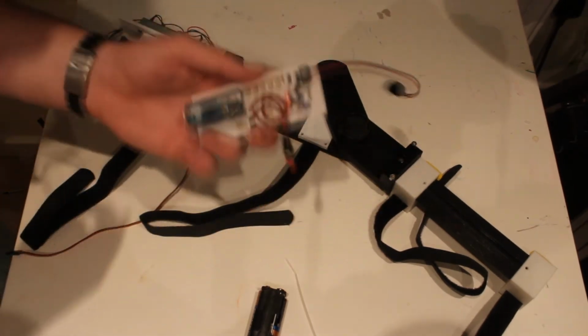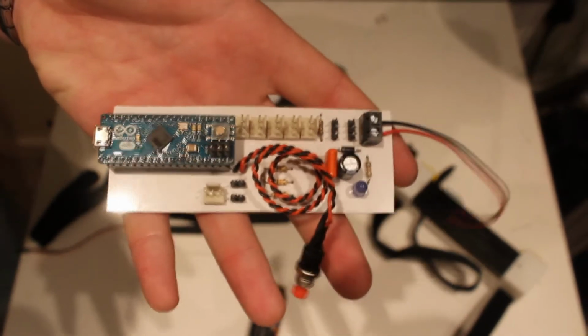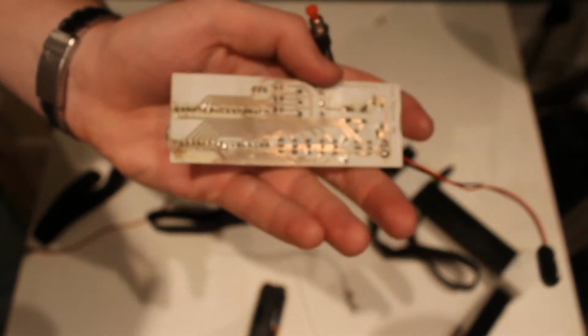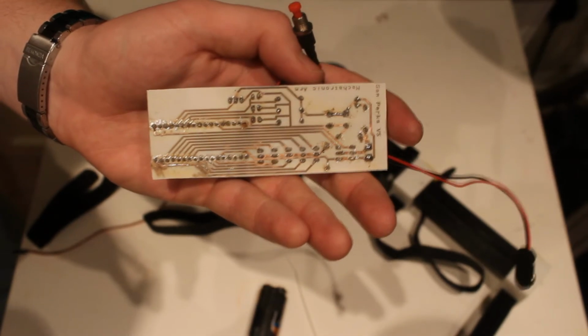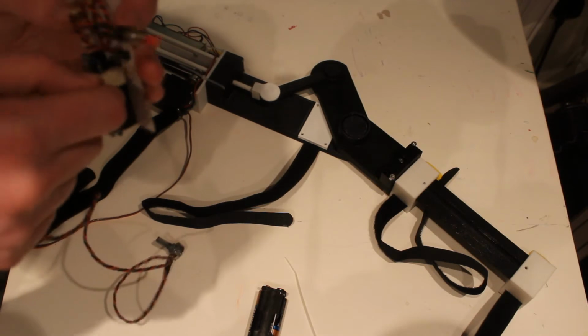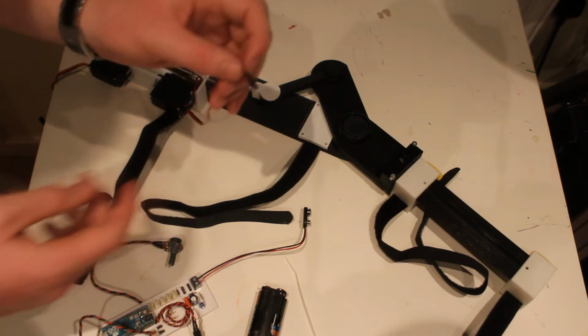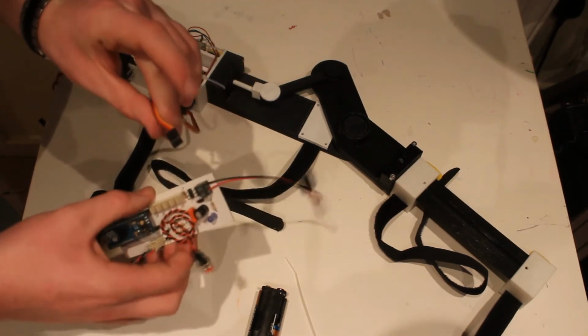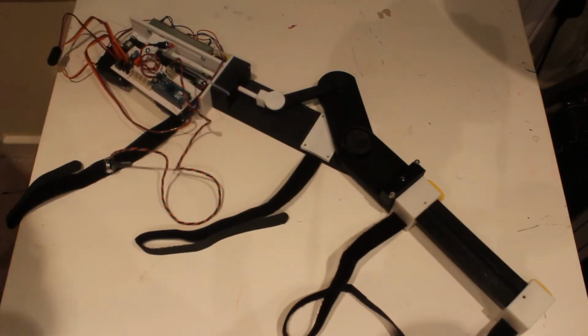Okay, so now I'm gonna take my PCB which I've designed, plug in this, and there are my servos. They plug right into there with a negative on the negative side. And that is the whole arm in its entirety.